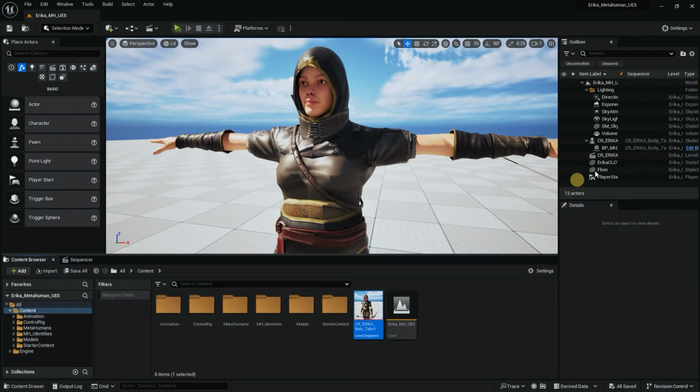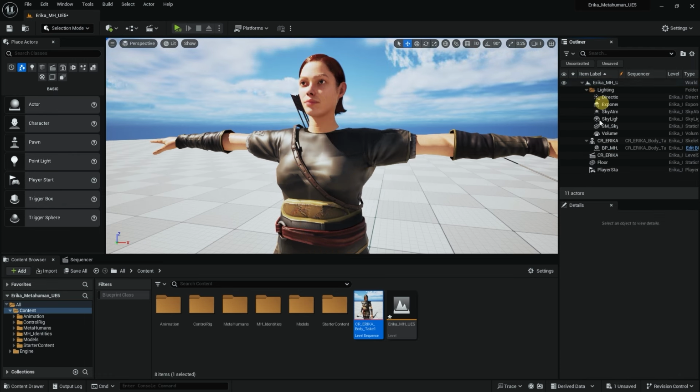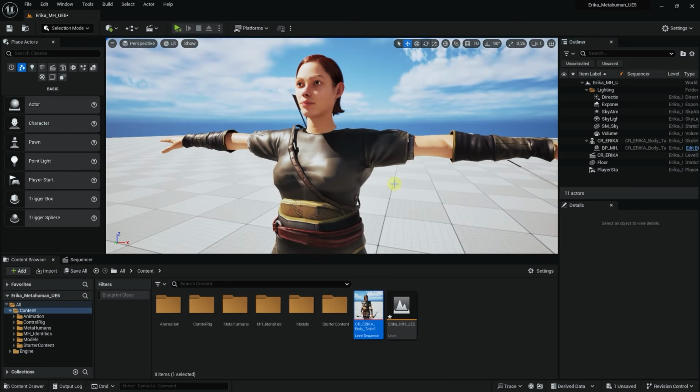So now that we're back, we have the cloth installed. What I want to do is maybe hide or even get rid of this because we know where to get it from. So I'm just going to get rid of that in the outliner so it gets rid of it in our stage. But for now, let's go into models.